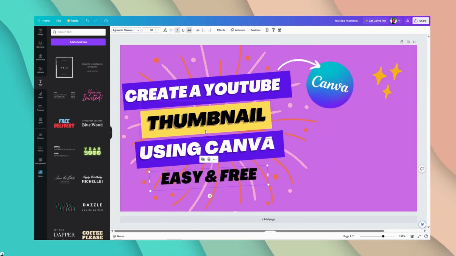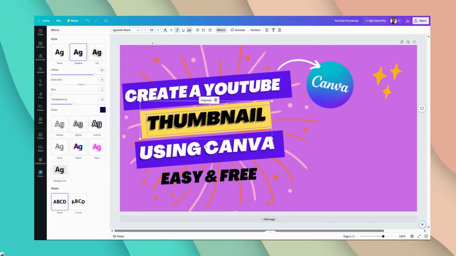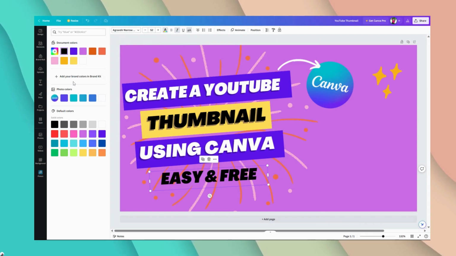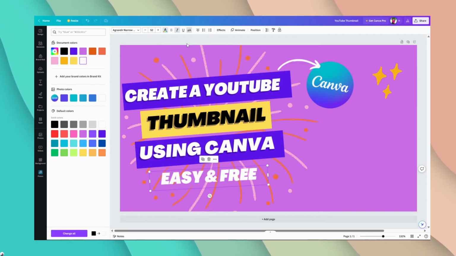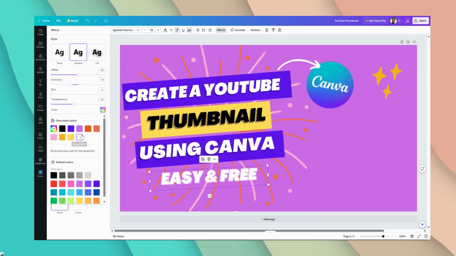So if you see this text, it has some effect which is a shadow. So what we're going to do is go ahead, choose white color for this. We're going to choose a shadow for that. We're going to have it in white.